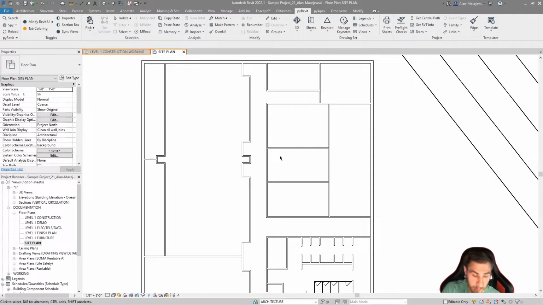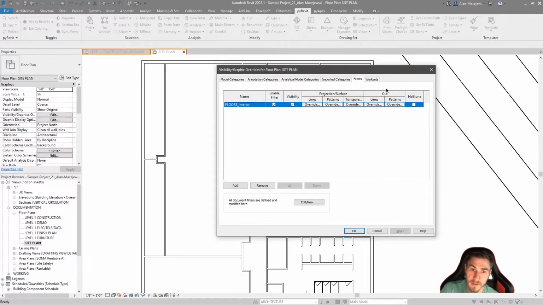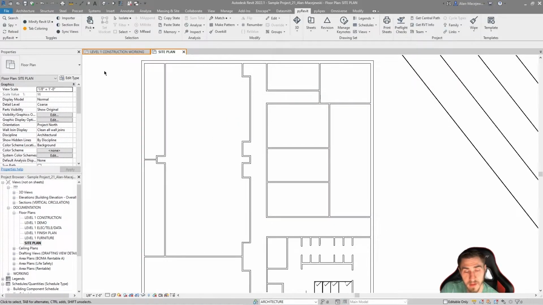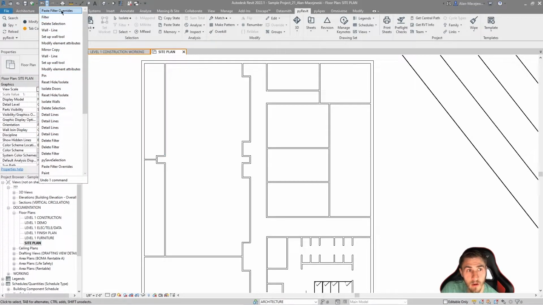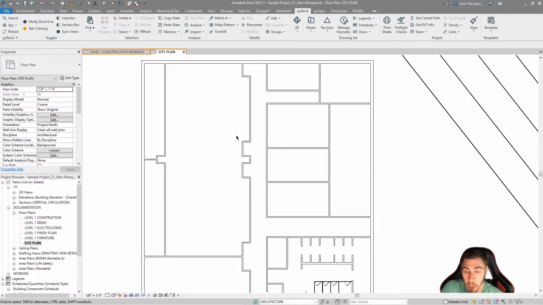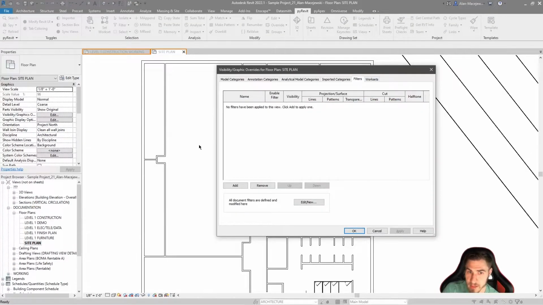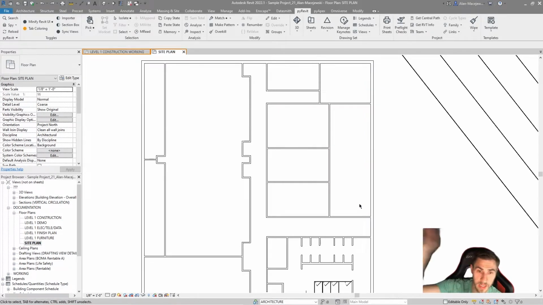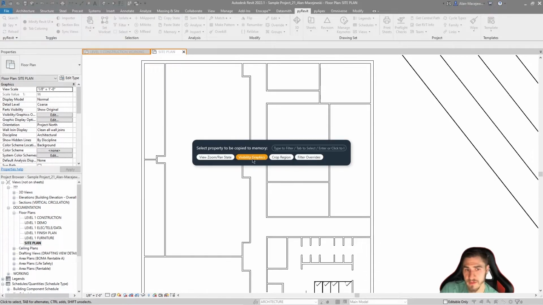So, okay, nothing happened again, but I'm going to go to the visibility graphics, filters, and see, look, ta-da, there's the filter. Very cool stuff. And the nice thing about this, I guess, which is a bit of a fail-safe, is I can go over here and I can see, look, all of these are actually undo states. I can choose to undo that. So visibility graphics, filters, I can see, look, ta-da, it's gone again. So really great. It's not just like it's done and you don't know how to undo it, or there's no way to undo it or anything like that. It's all something that you can undo, which is great. Really great stuff. Now, copying this here, crop region, it all works the same.